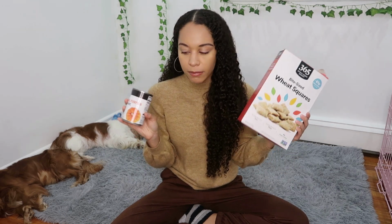So I would probably say my two favorite things to give my dogs out of everything that I just showed you are the pumpkin and the wheat squares. The Husk Powder, I don't like the fact that you have to wet it and gel it and feed it to your dog real quick. And Glandex is good. Well, the powder is good, but I don't like the tablets because of the first ingredient being canola oil. Those are just a few things that I like to incorporate in my dog's diets if they are scooting or having fiber issues.